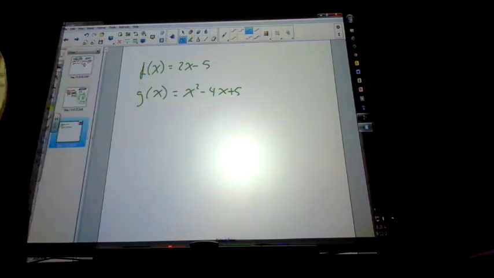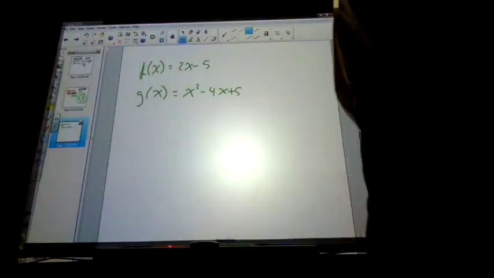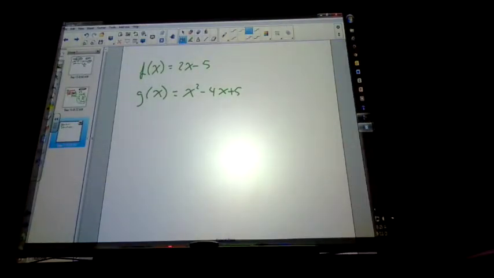This is page 22, I believe. But I might be goofed up. But at the very top it says composition of function, putting one function into another. Page 26. Page 26 looks like. Okay, here we go. If you're talking, you're being rude. If you're talking, you're being rude. Okay, so I believe it's on page 26 in your blue notebooks. Might be page 22 if you got one at the top of the pile.